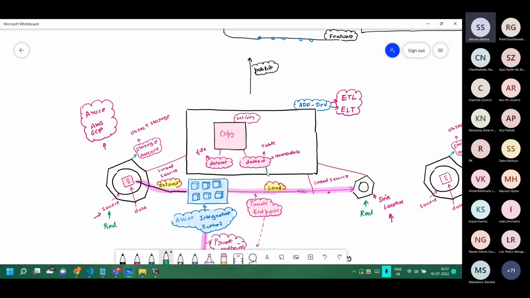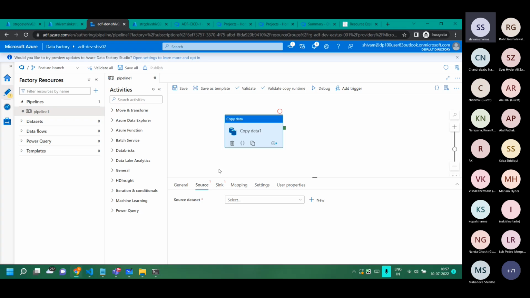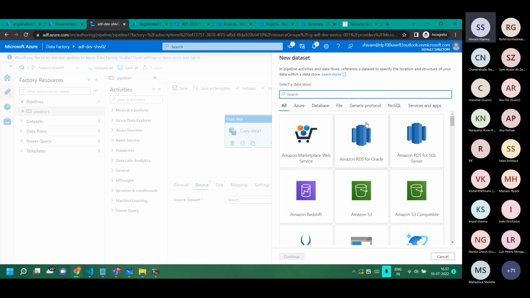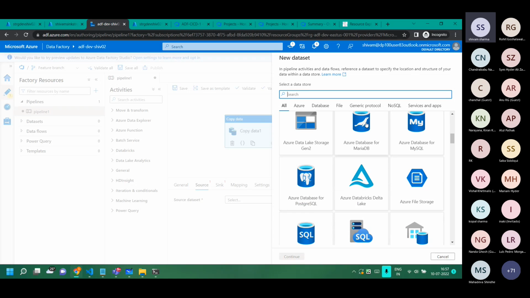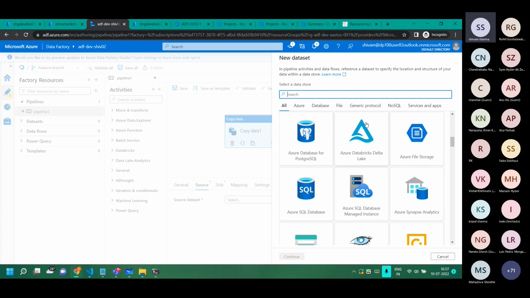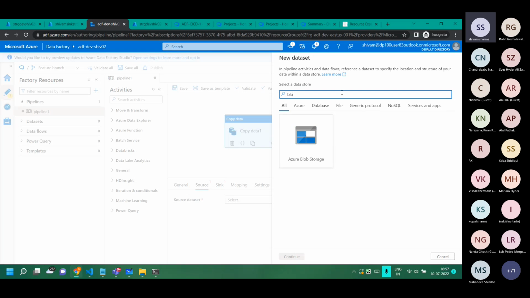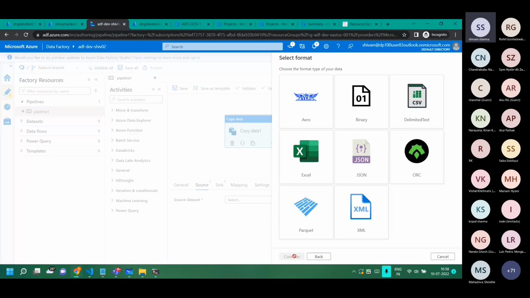However, this is just metadata. You are just describing your data, for example, the file format, the name of the table, whether you want to read 2016 data, or something more than that. So see what I'm doing. I'm saying that okay, I don't want to read from Amazon S3 or Apache Impala or from MariaDB and Delta Lake and so on. I just want to read from the blob storage, which is here. My file format is CSV. It's a simple comma separated file. We have other files which are supported here.